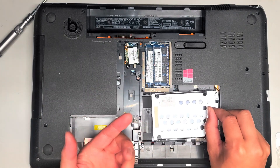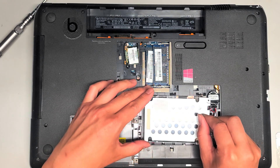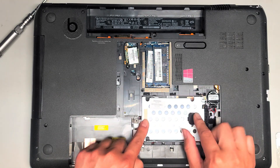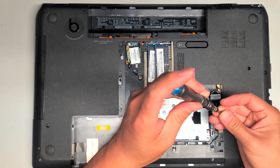We're going to put this hard drive bracket back. If you had the hard drive and you took it out, make sure to start it over to the left side, drop it into place — actually you have to kind of rotate it like this, drop it into place, and then slide it back over. I'm going to put these two screws back in.